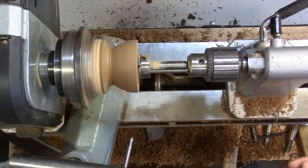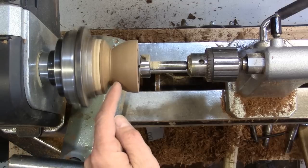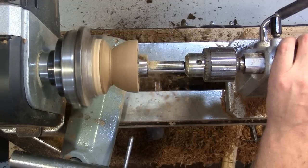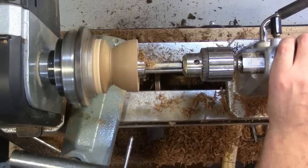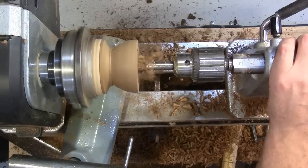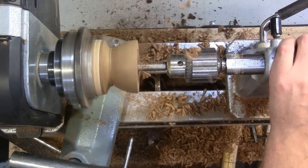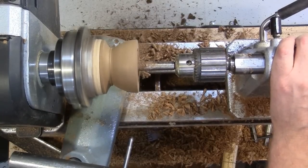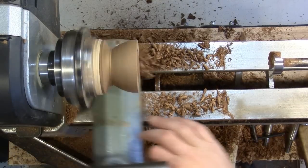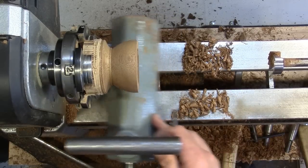Turn the lathe speed down a little bit. And by doing this, you can bore into it here, so your cylinder actually becomes longer. You can put more stuff inside of it. There we go. Now I'm just going to sand up the lip here, and then I'll part it off.